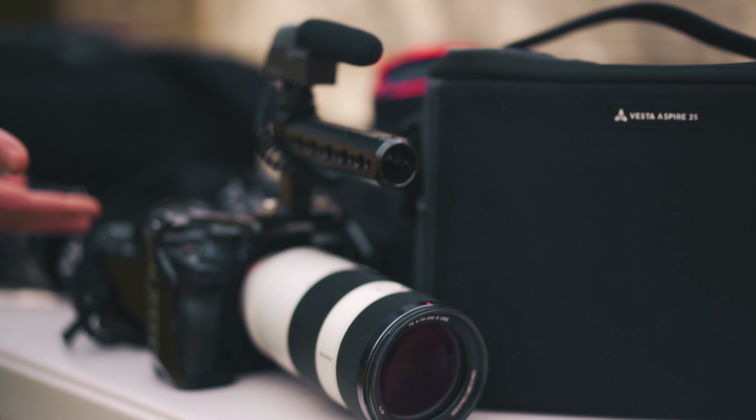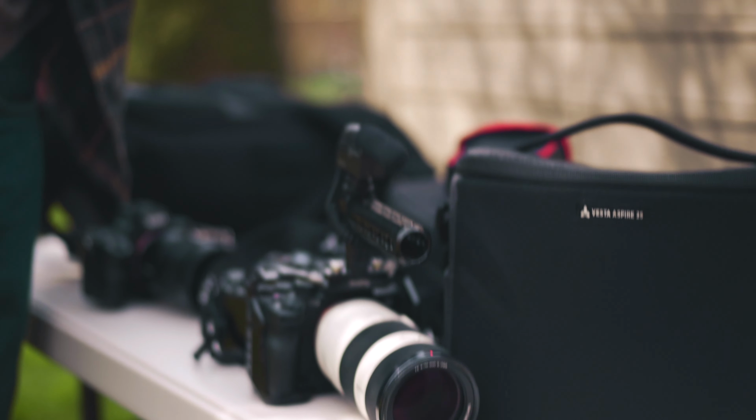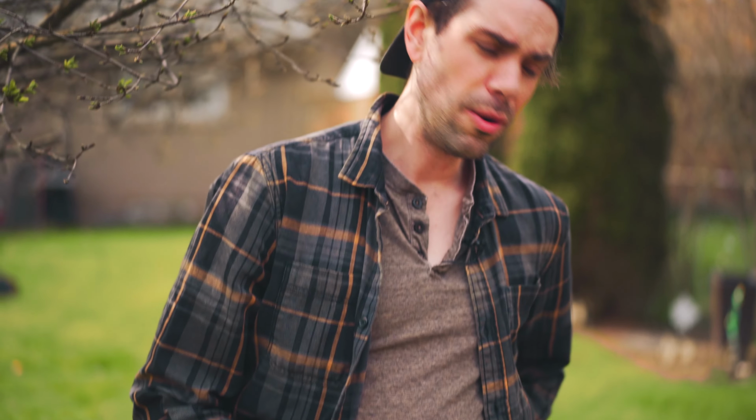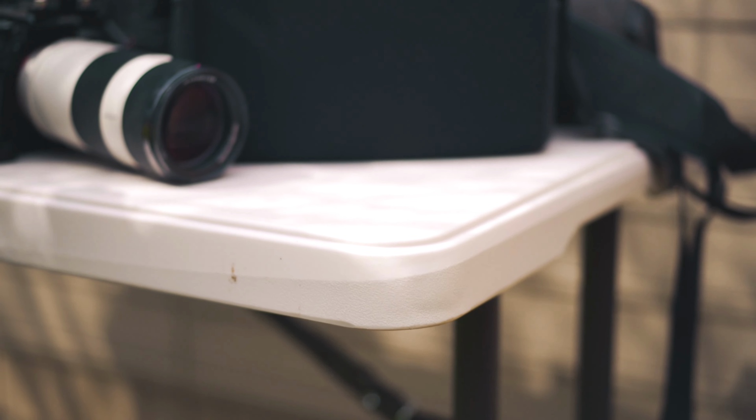If you are working with a client who does dirty jobs, I would highly recommend getting yourself a work table. Beautiful table, man.